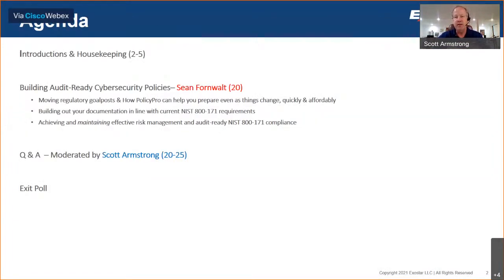For the agenda today, we'll have introductions. I'll go through some housekeeping rules as well on the next slide. Then I'm going to pass it over to Sean, and he'll do a demo of Policy Pro and also walk through specifically how to build out your documentation to be aligned with 171 requirements and things of that nature. We're going to follow by moderated Q&A. I'll be asking the questions, and Sean and I will probably be doing the answers. And these will be based upon pre-submitted questions that we've gotten from the audience. Then we'll also conclude with an exit poll as well.